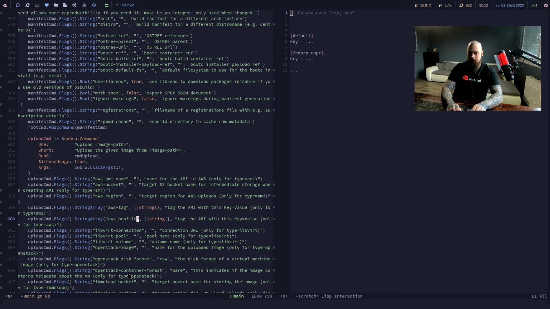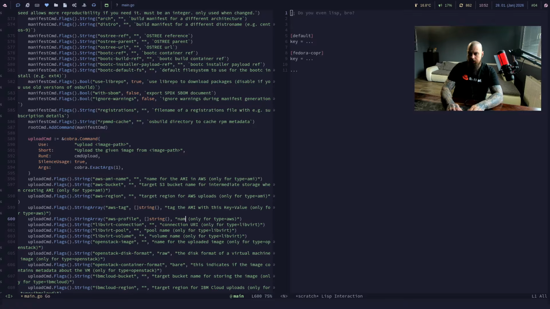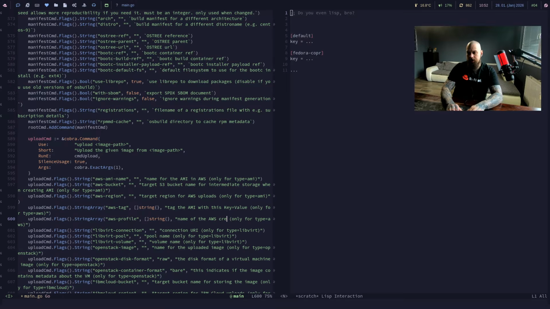AWS profile. So this will be the name of the AWS credentials profile. I think this makes sense, right?